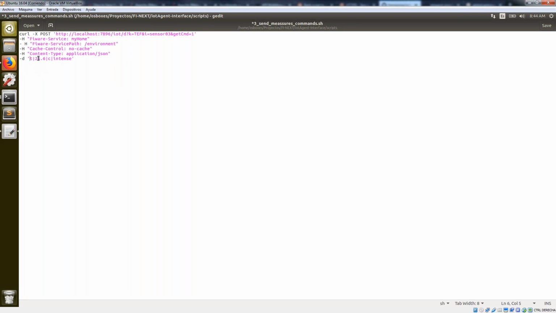And this is the payload that the IoT agent Ultralight works with. So the main difference between the IoT agent Ultralight and JSON is that this payload is in JSON. I don't know if this answered your question.